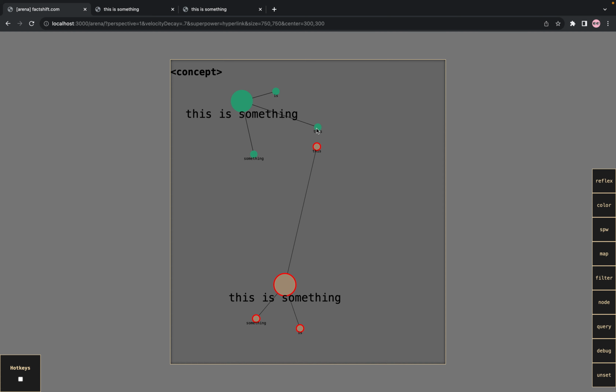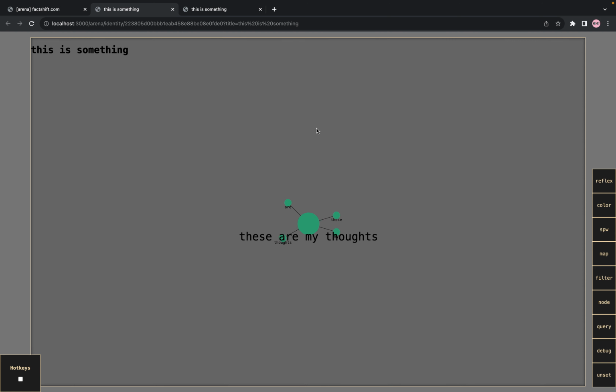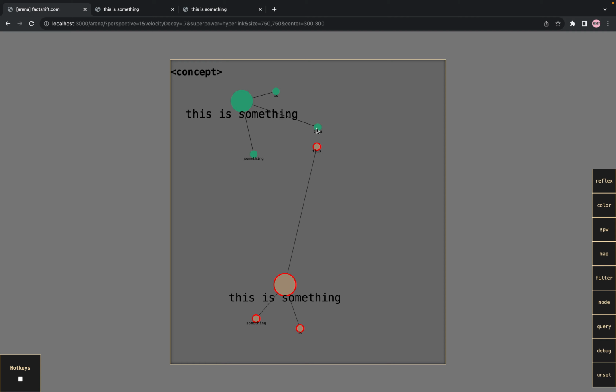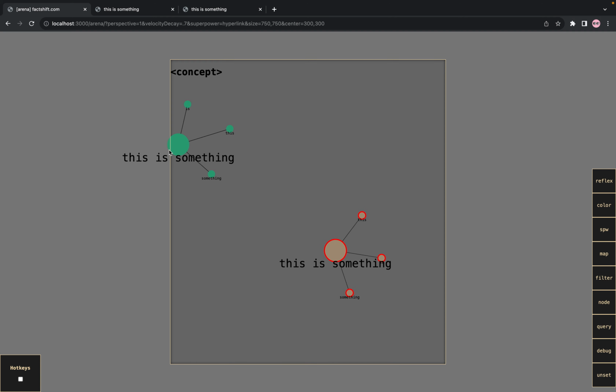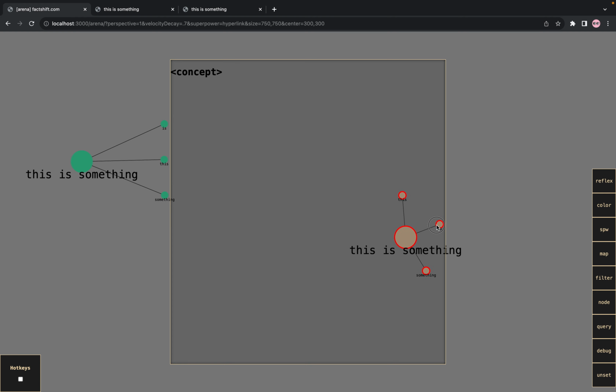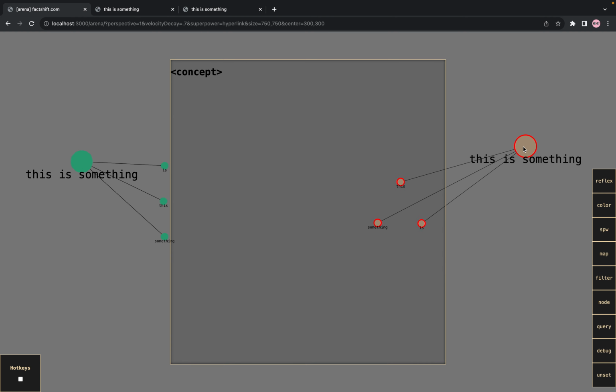And this is available on factshift.com/arena. There are some quirks about how it works. So for example, you see that there's this path. This path doesn't work on factshift.com because of where I'm hosting it. I'm not paying for a server right now because I want to make sure that, for one, the concept is accessible and can be implemented by anyone, and for two, because I want to do that when I have a job. So that's in the works.